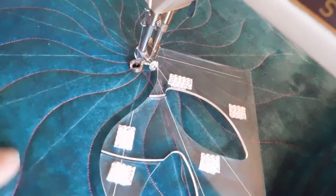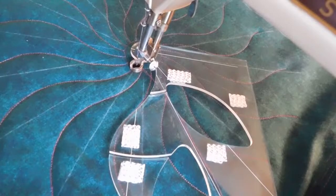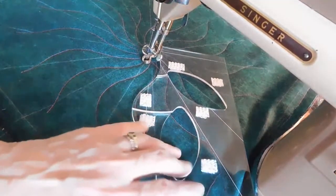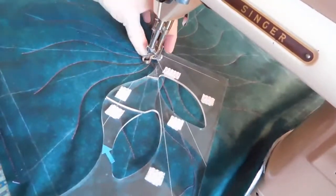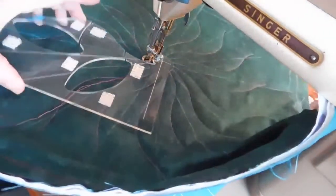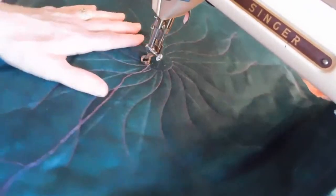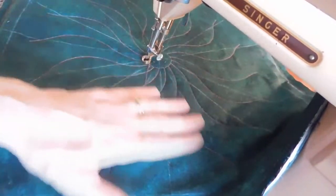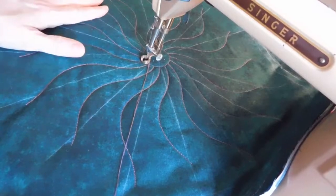Okay, so what I've gotten done is I have gotten all 16 rotations of my block done. I'm going to back you up just a little bit here so you can see better. I'm going to take my template off. Well, I'm going to try and take it off. I need to turn it. There we go. I have not broken thread. With this particular design, we're going to be able to go all the way around without breaking thread.